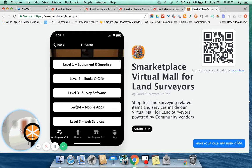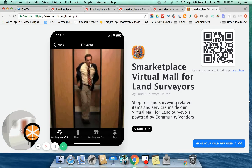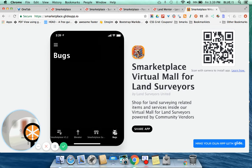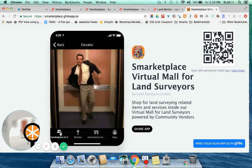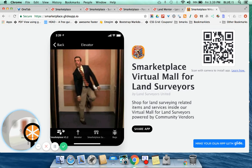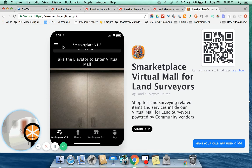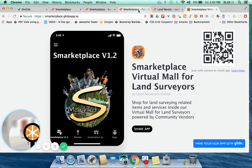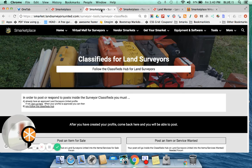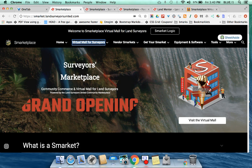Looking forward to seeing how everybody uses this. There are improvements to make everywhere — we've got a bugs tab right here. If you run into a bug somewhere in this marketplace and want to help us fix it, please let us know. We will fix it as soon as possible and it just gets better and better. Thanks for tuning in and more updates to come.